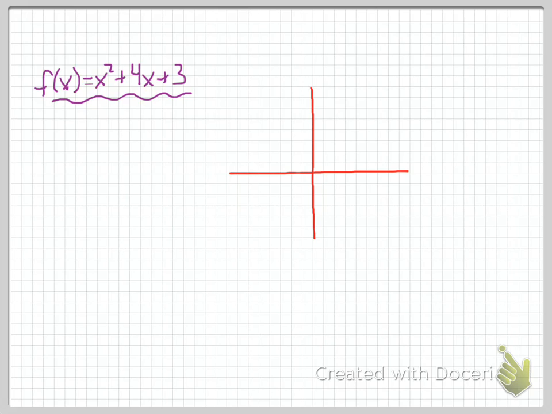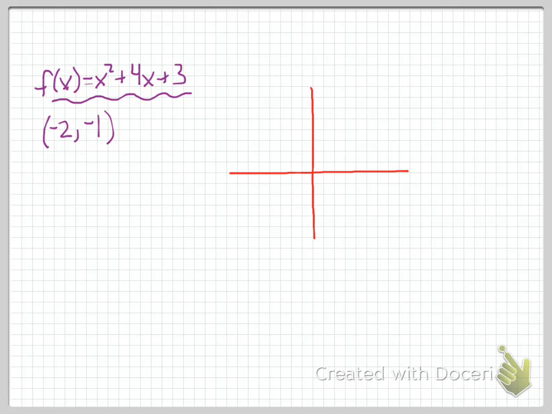You could sit there and make a table and guess at what the points are, but how are you going to know you got that exact point at which the vertex happened when it came down and came back up? It'd be easier if you knew exactly where the vertex was and then could move around it and get some other points to graph it. And so you'd still find where that vertex is. So I showed you that on the last screen, and that vertex was negative 2, negative 1.